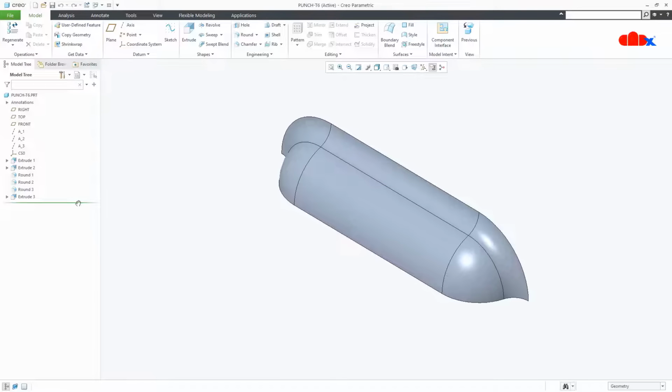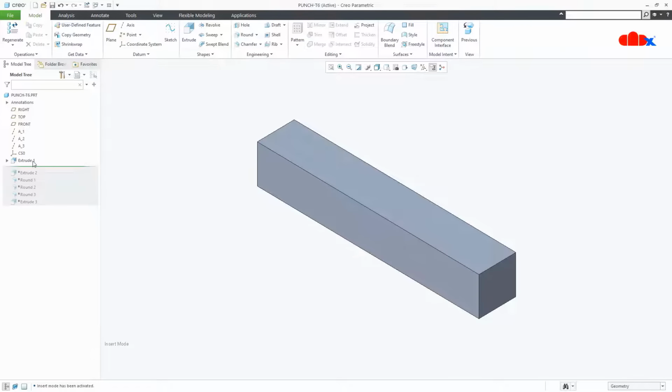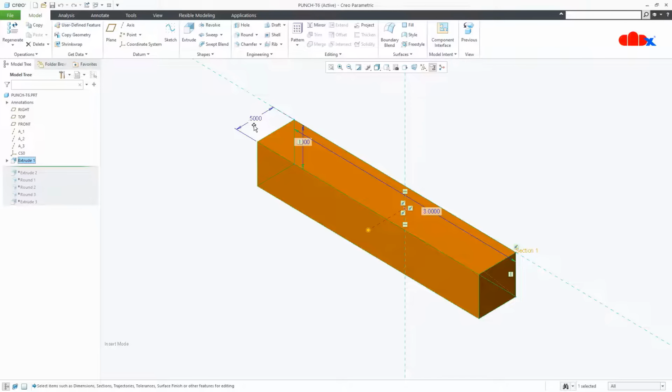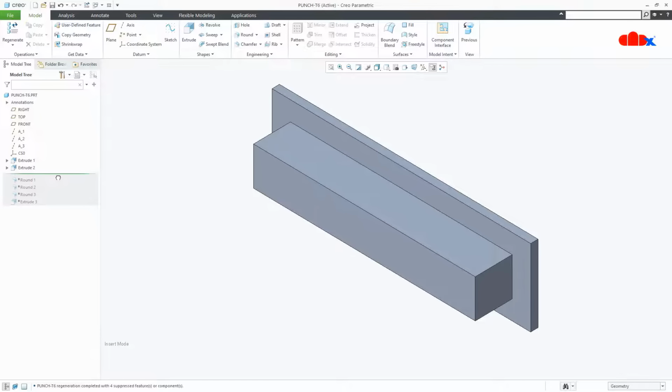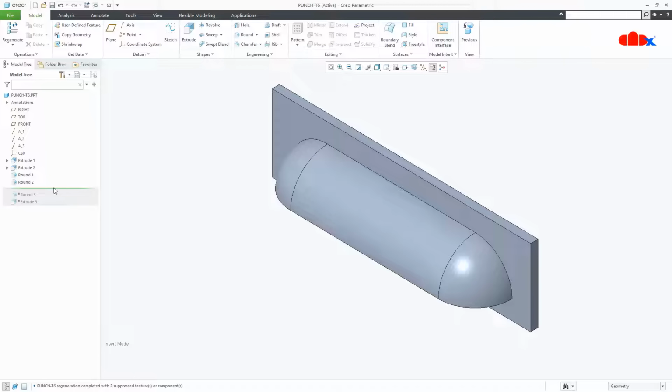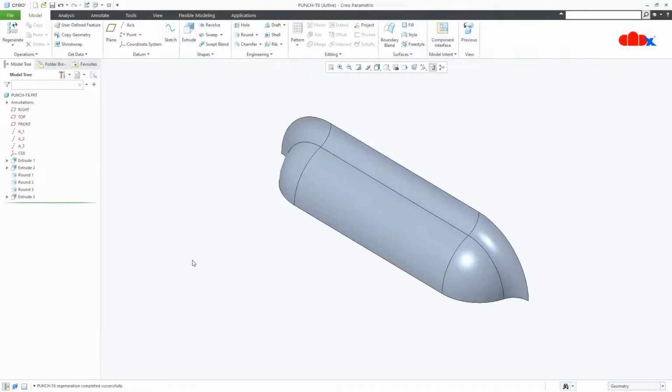If you see the model tree, this is the block by 0.5, 0.5 and 3. And then this plate, the back plate, then a round, another round, then one more round here, and then this back plate is removed. So this is how this part is done.